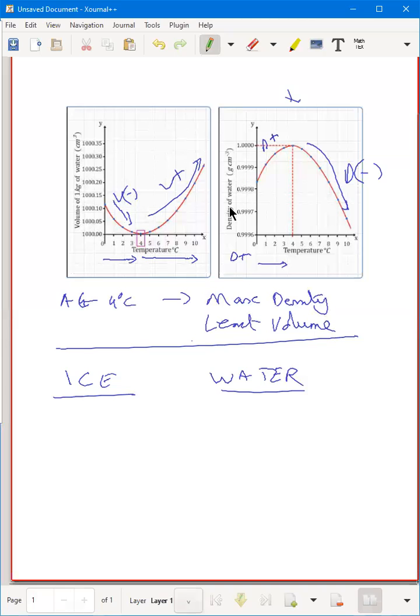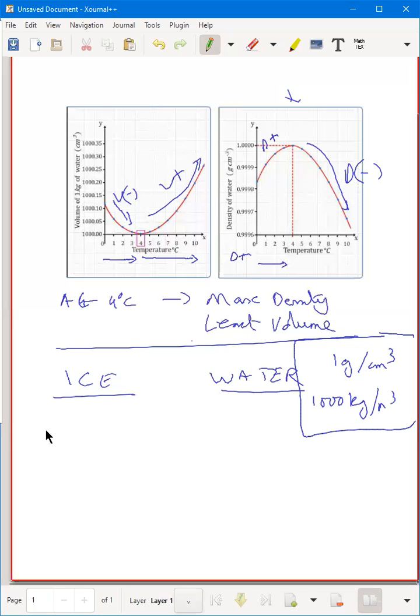Again, when a substance is heated, it expands and its density decreases. And when it is cooled, it contracts and the density increases. But water shows anomalous behavior in which its volume decreases as it goes from 0 to 4 degrees, so that the density increases. And from 4 degrees onwards, on heating it further, its volume increases and density decreases, right? And we already studied about this. The density of water at 4 degrees Celsius is 1 gram per centimeter cubed or 1000 kilogram per meter cubed. These figures or these numericals should be learned.